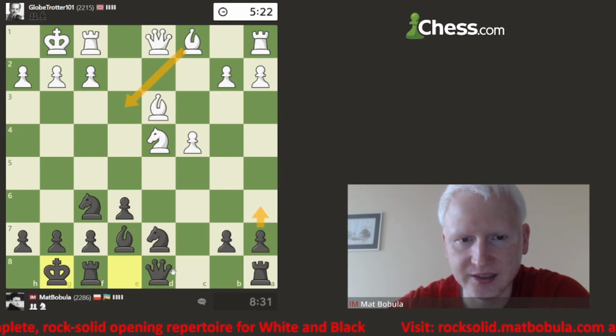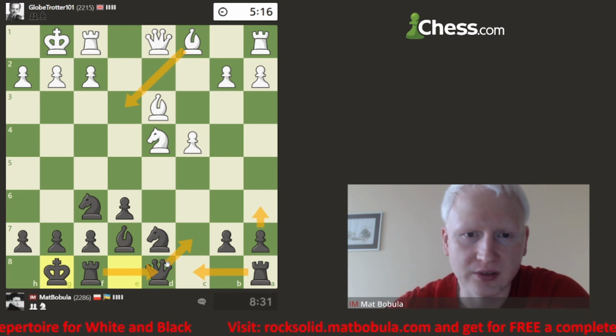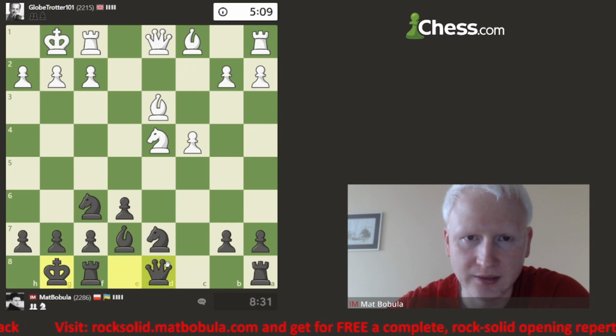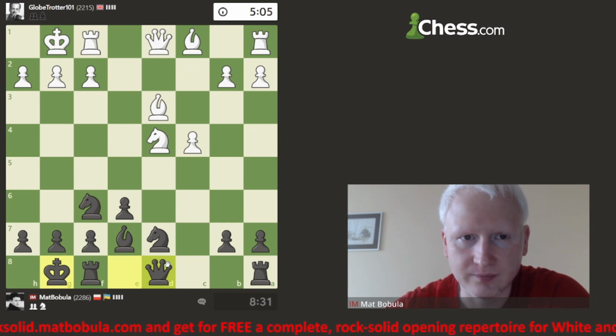Maybe I will play a6 because I want to place my queen here. I want to bring my rooks into d and c files. And this is also like a very solid strategical position. Of course, you know, a lot of things can happen later, but I think that black's position is quite decent, at least after the opening.